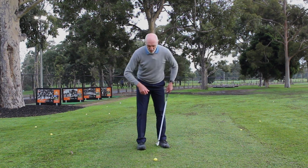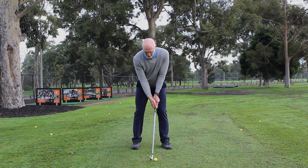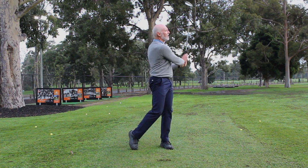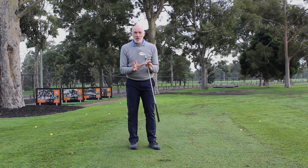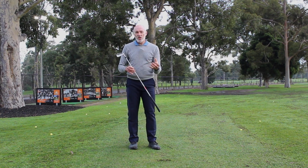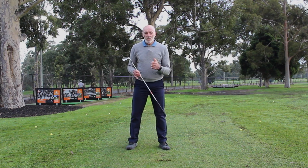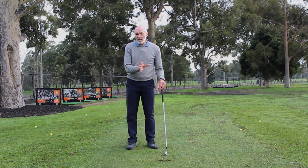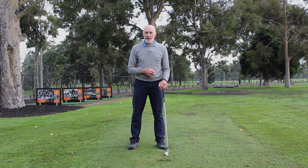So now if we put all that together and play a shot — I've kept my centre of balance nice and stable, and I'm able to produce power and movement and get the shot I want without losing balance. That felt really, really strong through my feet because my centre of balance didn't move too much. And because I've got the order going nicely, I didn't feel like I was putting in a whole lot of effort.